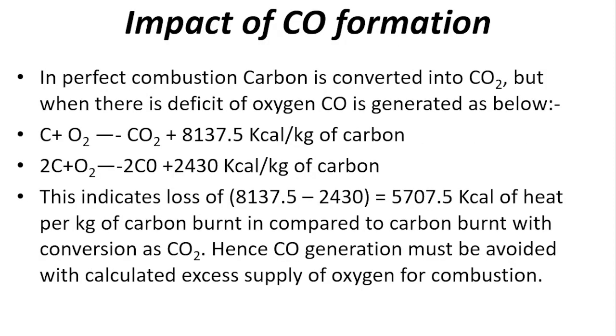Impact of CO formation. In perfect combustion, carbon is converted into CO2, but when there is deficit of oxygen, CO is generated as below. So C plus O2 is equal to CO2 plus 8137.5 kilocalories per kg of carbon, wherein if only carbon monoxide is generated, then the equation would be 2C plus O2 is equal to 2CO plus only 2430 kilocalories per kg of carbon. So this indicates a loss of around 5707.5 kilocalories of heat per kg of carbon burnt, compared to the carbon burnt with conversion as CO2. Hence CO generation must be avoided with calculated excess supply of oxygen for combustion.